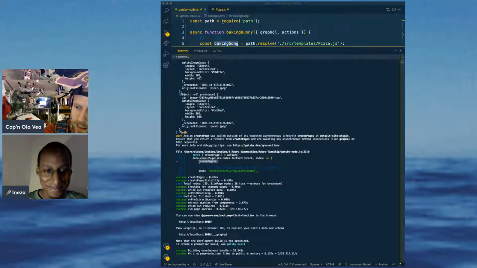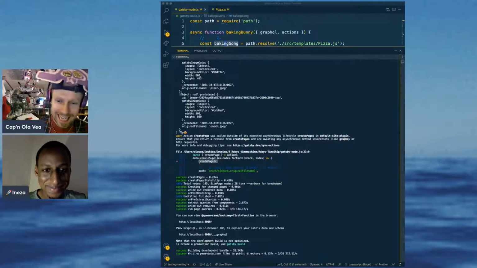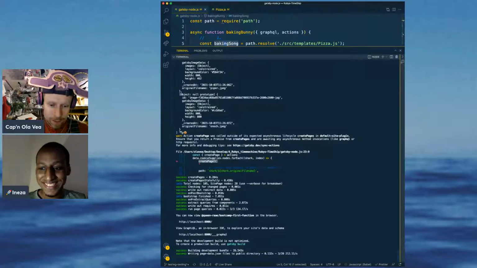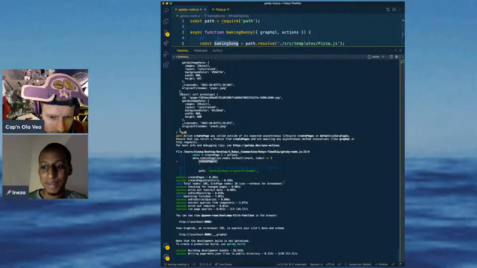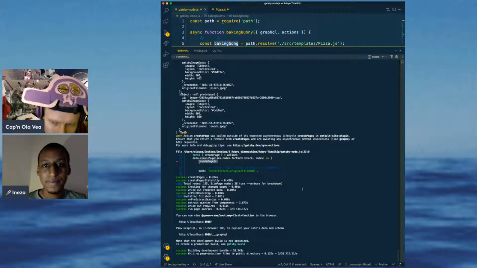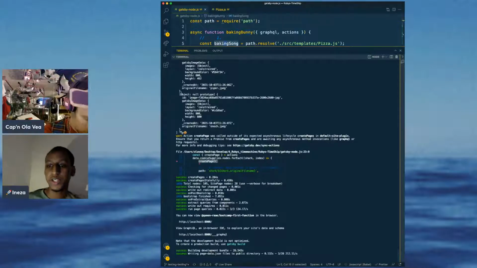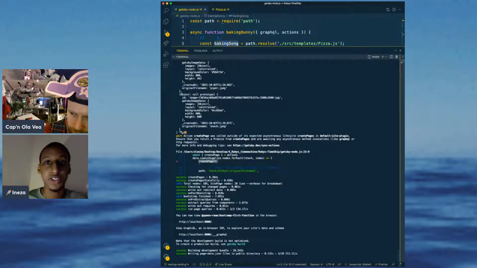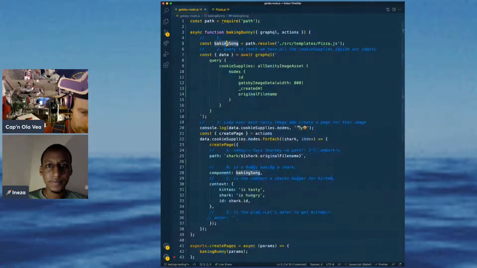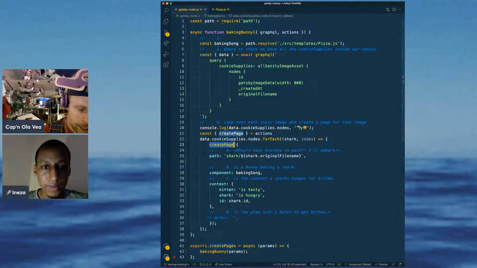Oh, yeah, she kill build. But doesn't it look like it's working in some kind of weird way? She says that you need to get create page from actions. Yes, okay. Maybe we got it in the wrong way. Create page.